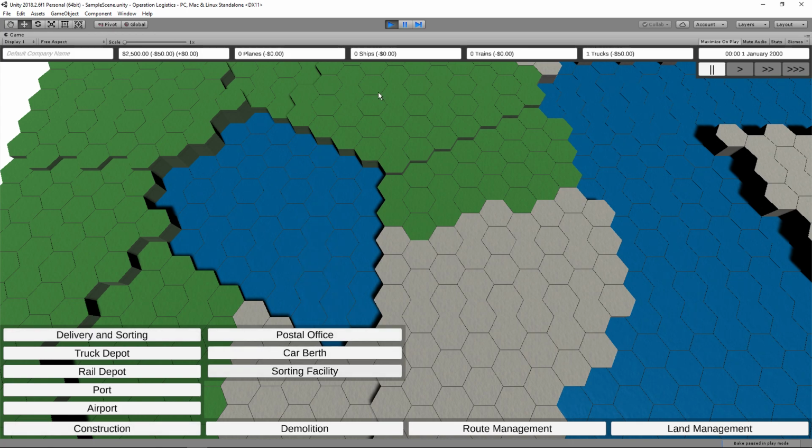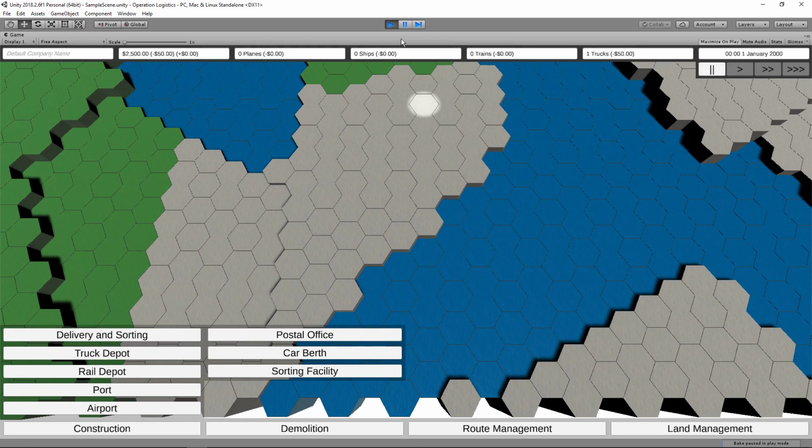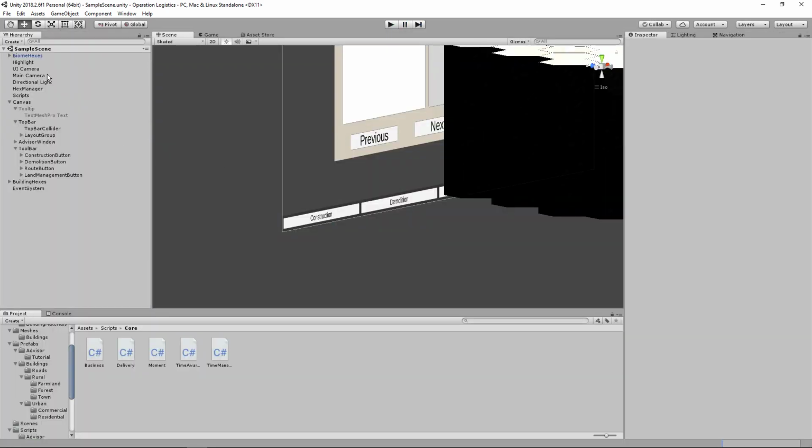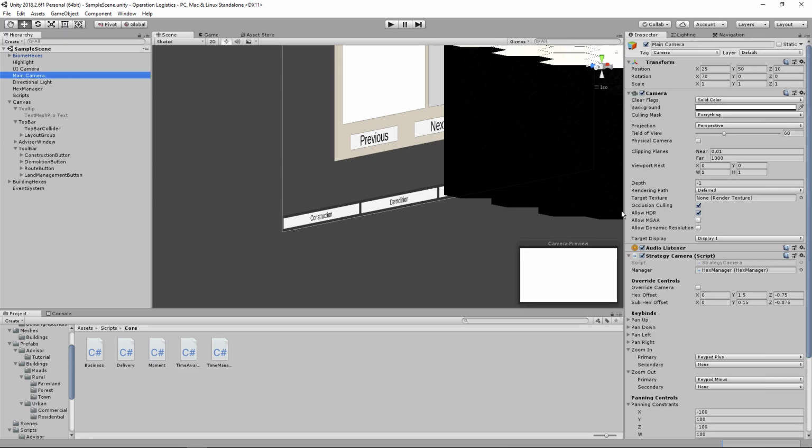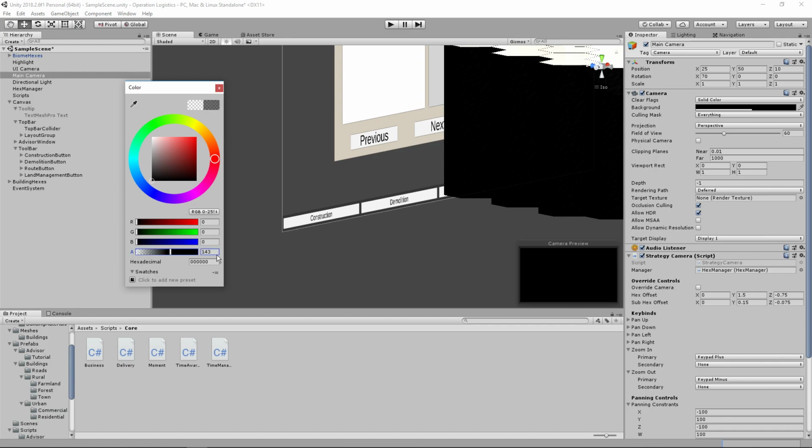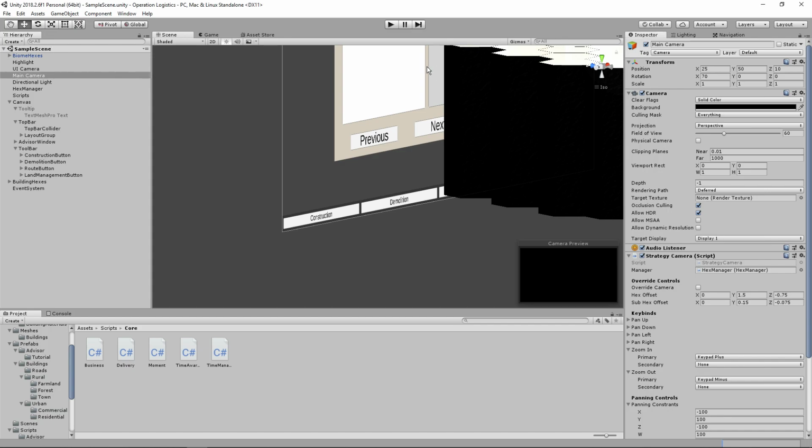Okay. So let's go ahead and start implementing these actually doing something, but first, I don't like having the main camera have a white background. Let's go ahead and make that be black. And I don't think changing the alpha does anything, but let's change the alpha. Okay, so here we are in a position where we are basically ready to start doing this. And I would like to be able to pass in to the menu, which may or may not be hard-coded, what we're actually going to end up doing.